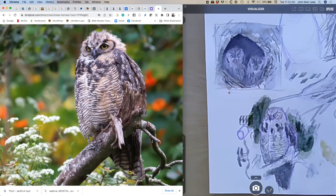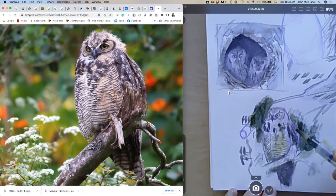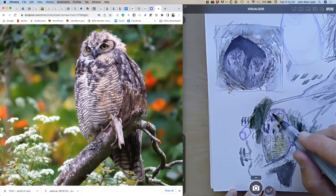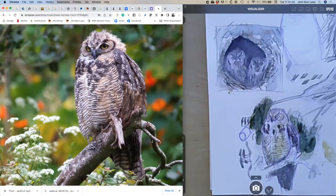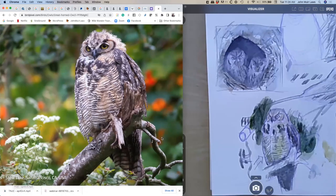Last thing, I think I want just a little bit more warmth. So I'm just going to take some yellow paint and put it in. All right. That is some thoughts on drawing those complex patterns, and I hope that there were some useful ideas in that.